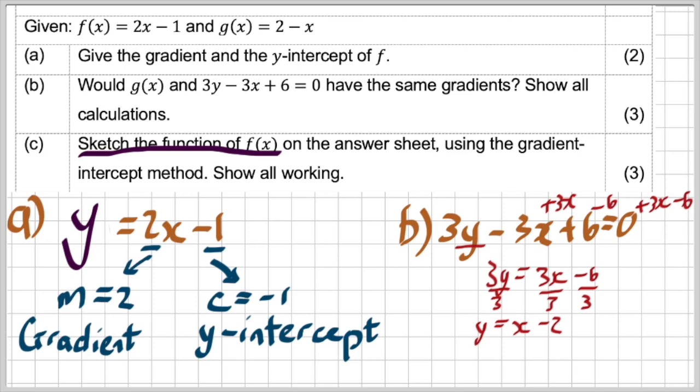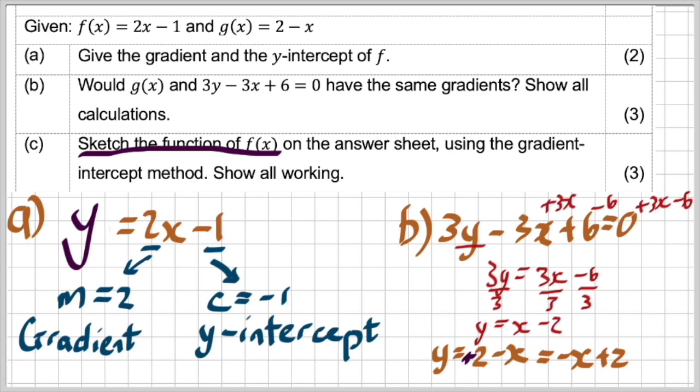I love it because now it is standard form. But I want to look at comparing it to g(x). Now, g(x) is not exactly in standard form. I don't like it being 2 minus x. So I'm just going to reshuffle it and write it as negative x plus 2, because there's a plus in front of the 2 there.